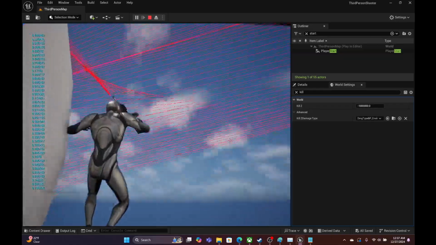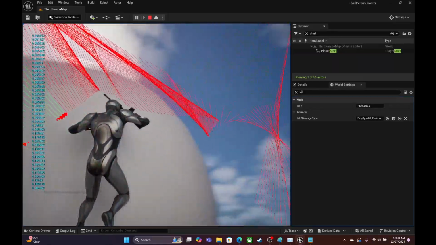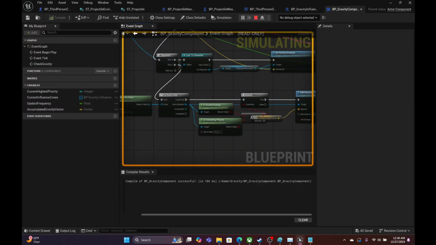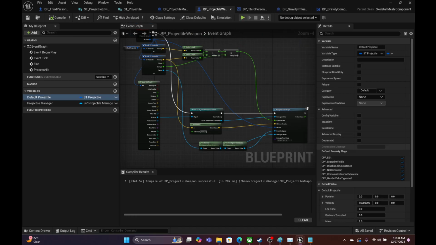But we did get our projectile manager done, as you can see. We can handle many, many projectiles now, and we can make them all physics based, which is neat. Actually, I wanted to fix that. Hang on. Projectile weapon. Default projectile velocity can come down from actual bullet velocity.